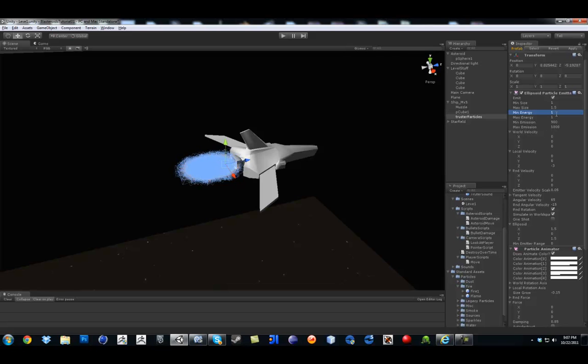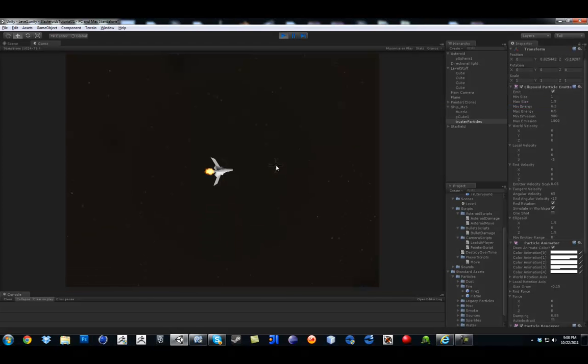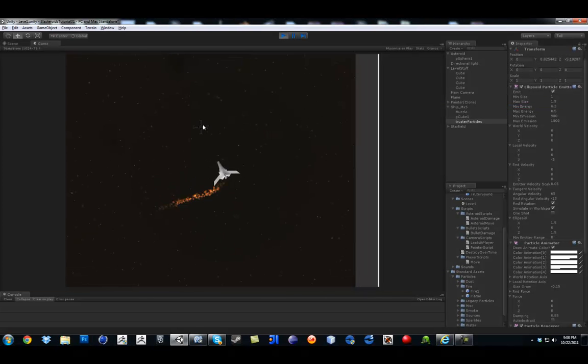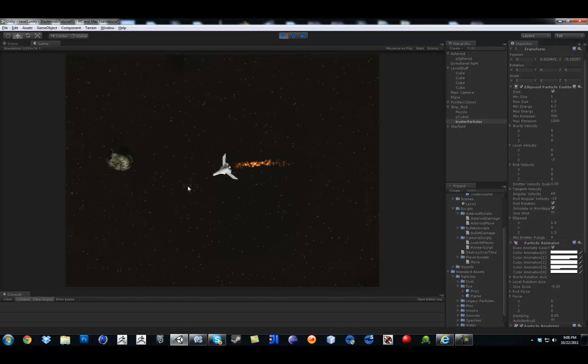Actually, yeah, 0.5 on the maximum energy, then 0.2 for minimum. And let's see how that goes. There we go. There's my little thruster going on.